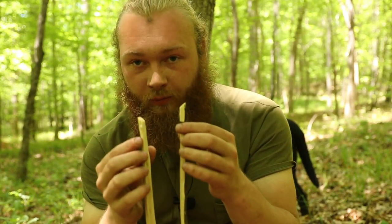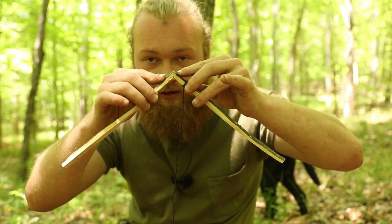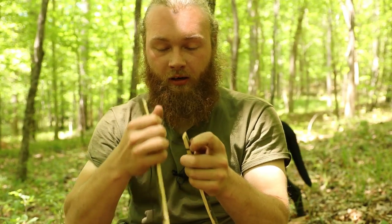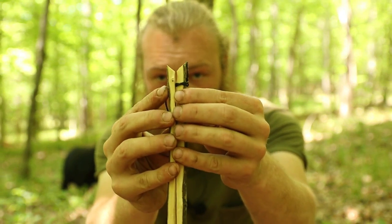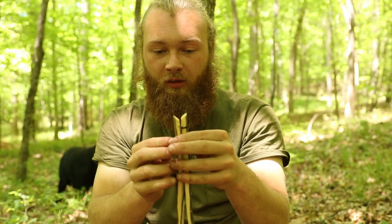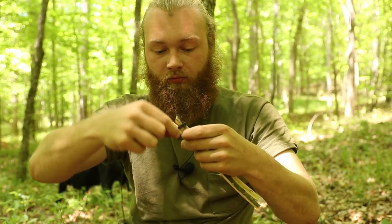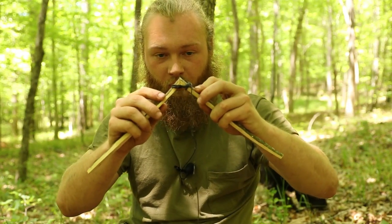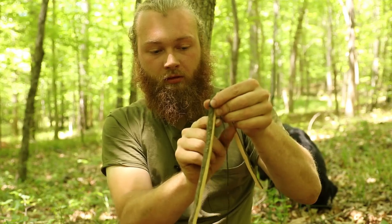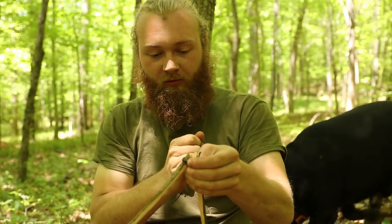The way this is going to work — here's your scissor pieces, and you see how the notches are very, very steep. When you match them together, it spreads out really wide, and that's what you want. I've gone ahead and tied my string here — I'm using bank line for this. I'm going to slide this down just a little bit. Match them up so the notches are facing each other. Keep them a little bit of distance apart, and make a sort of figure-eight pattern in here. You don't want it too tight, because what you want is for these to splay out. Once you get it where you want it, bring your string back in and do a couple of wraps through the middle to keep it from coming undone or sliding off.